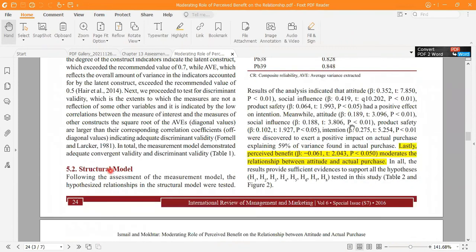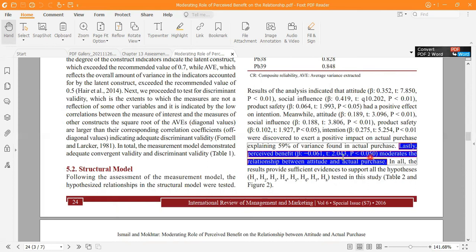In the structural model, basically, the hypotheses have been analyzed. So many hypotheses are there, but we are interested only in the last hypothesis, the perceived benefit. This is a path analysis: path coefficient negative 0.061, t value 2.03, and significant, as the p value is lower than 0.05.